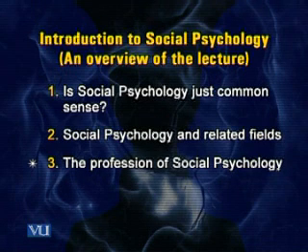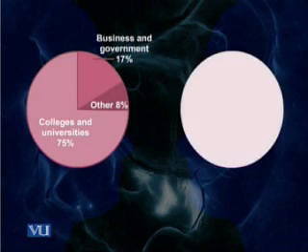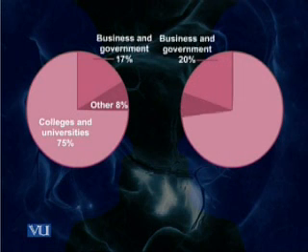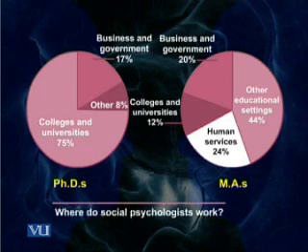Now let's discuss social psychology as a profession. Social psychology in the previous few years has grown a lot, and it has adopted a much wider perspective. I'll show you a slide which will describe different professions that social psychologists at different levels are adopting. If you look at the slide, that is in fact a pie chart showing that PhD level social psychologists are working in colleges and universities, and at the same time they are working in business and government settings also. 75% currently are working in colleges and universities, while 17% are in other government or business sectors.